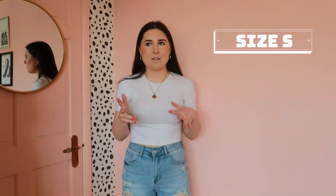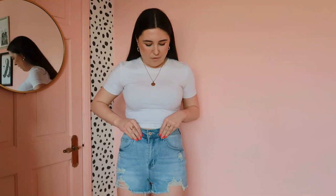All of them are a size 8 — or on the website it's sized extra small, small, medium, large, so these would all be about a small. Really, really good fit across the board. I love the colour of this last pair — they're a lighter blue, just so cool and comfy. I'm so glad they don't show my bum cheeks! I feel like these ones are probably the most flattering fit of all because the slightly higher leg cut makes my legs look a bit longer. I think these are my favourite out of all the denim shorts.